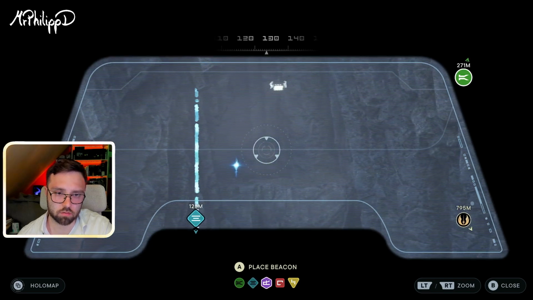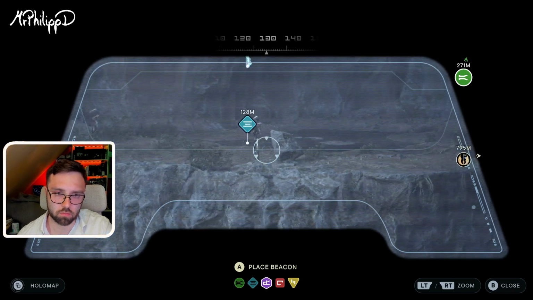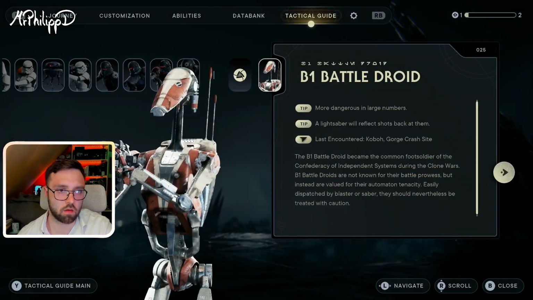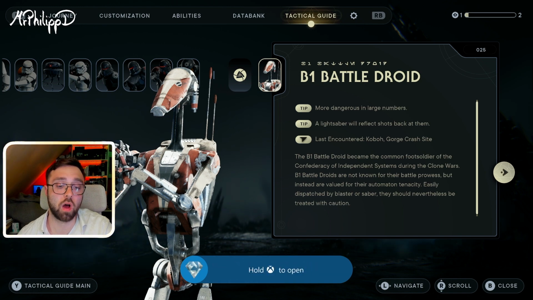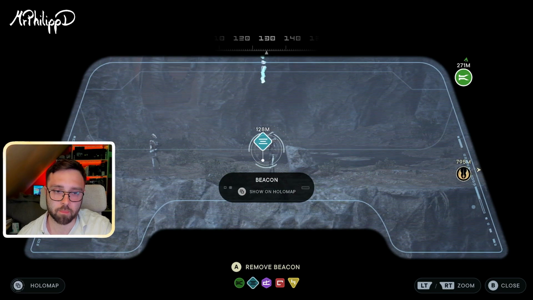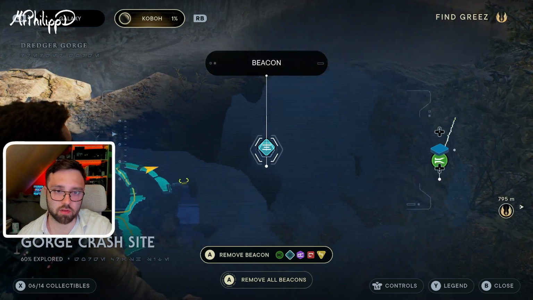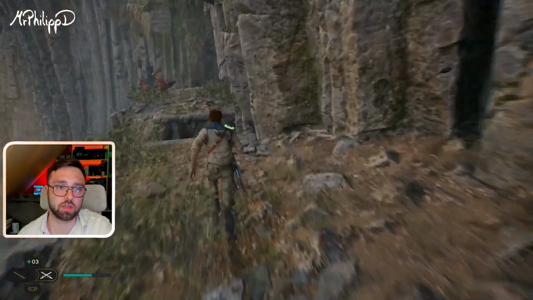Here's a beacon. We go. Okay, it shows me what it is. Battle droid. Wow, only 1% of people did this. Interesting. Go on holo map. Okay, we don't see anything about this. No problem. But we continue the adventure.